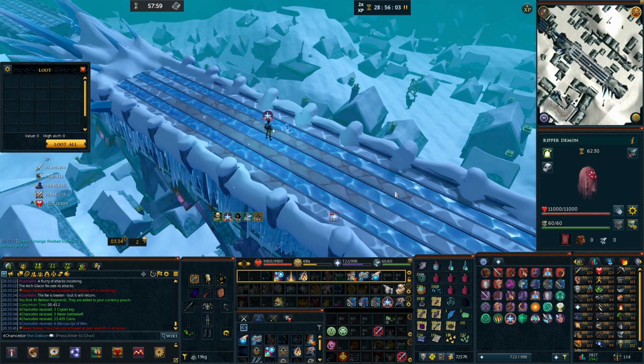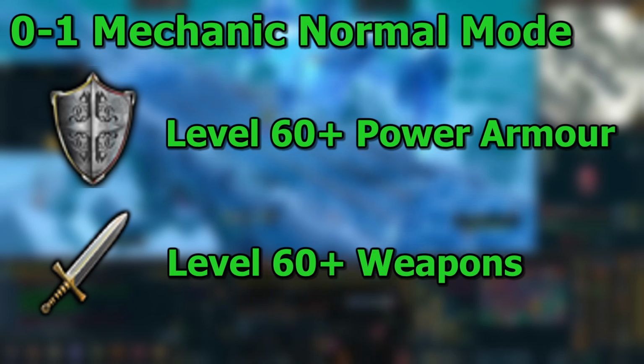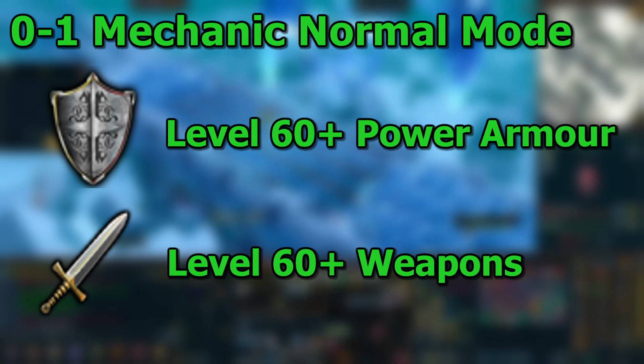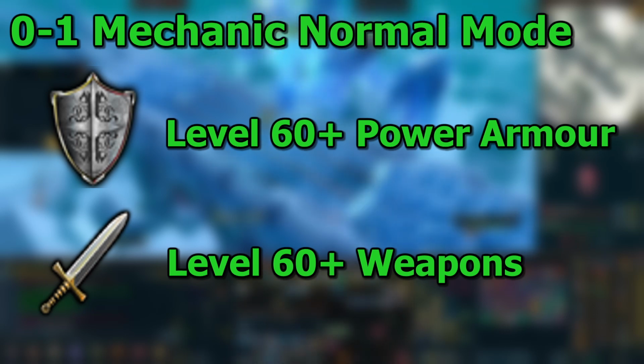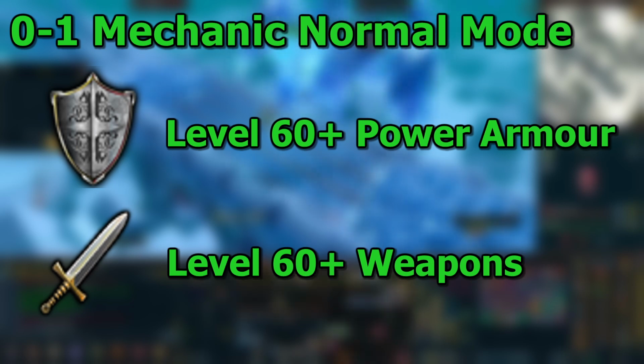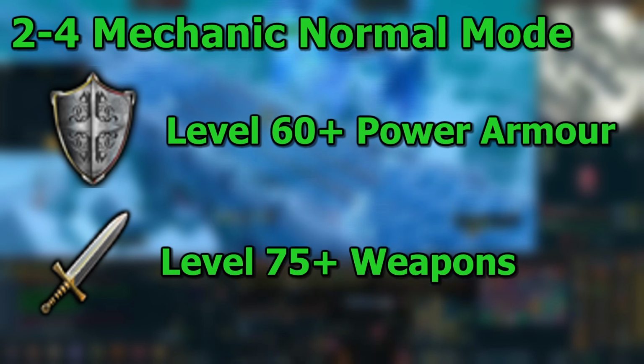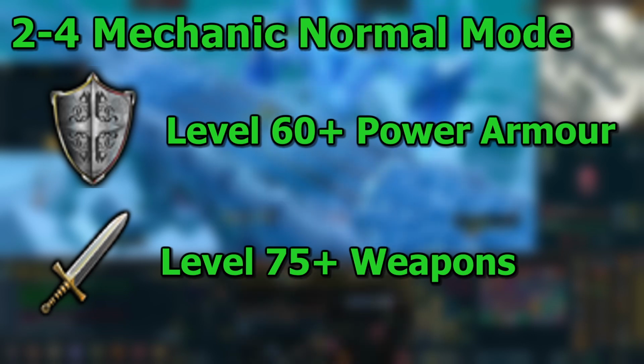Now onto the minimum gear requirements. For 0 or 1 mechanic Arch-Glacor, you can get by with as low as level 60 weapons and armor, though you won't be killing the Arch-Glacor very efficiently. Level 70 to 75 or higher weapons will make 0 mechanic and 1 mechanic Arch-Glacor really easy. For normal mode at 4 mechanics or less, level 75 weapons and your best armor will work fine here.